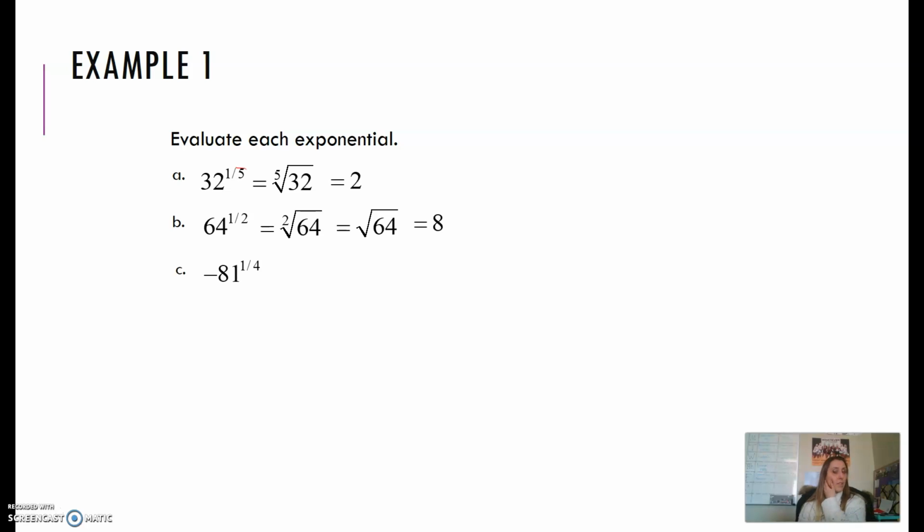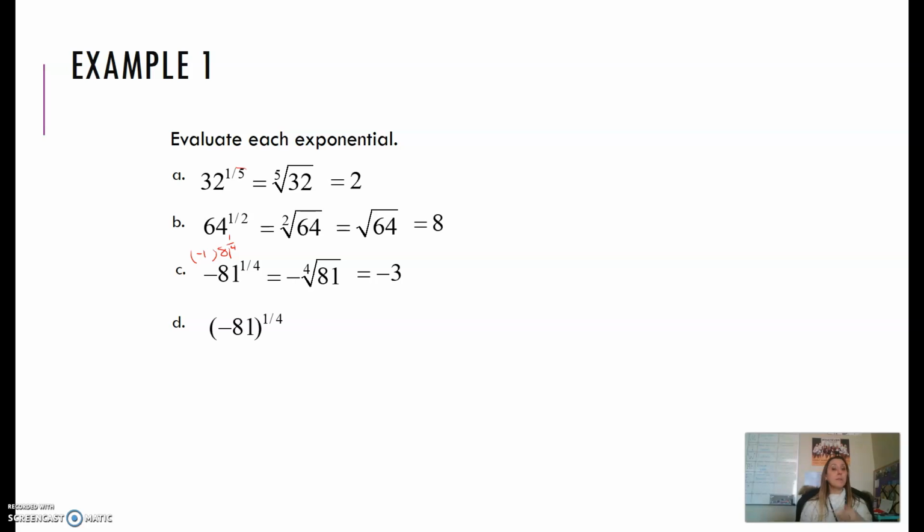What about this one? Now this one's going to take some of the rules we learned earlier and apply them to this one. So I am going to take just the 81 just under that. This negative is going to be like -1 times all of this. So I'm going to find the negative 4th root of 81, which means I'm going to evaluate the 81 and multiply that by -1. So remember, when we have this here, it's like saying -1 times 81 to the 1/4.